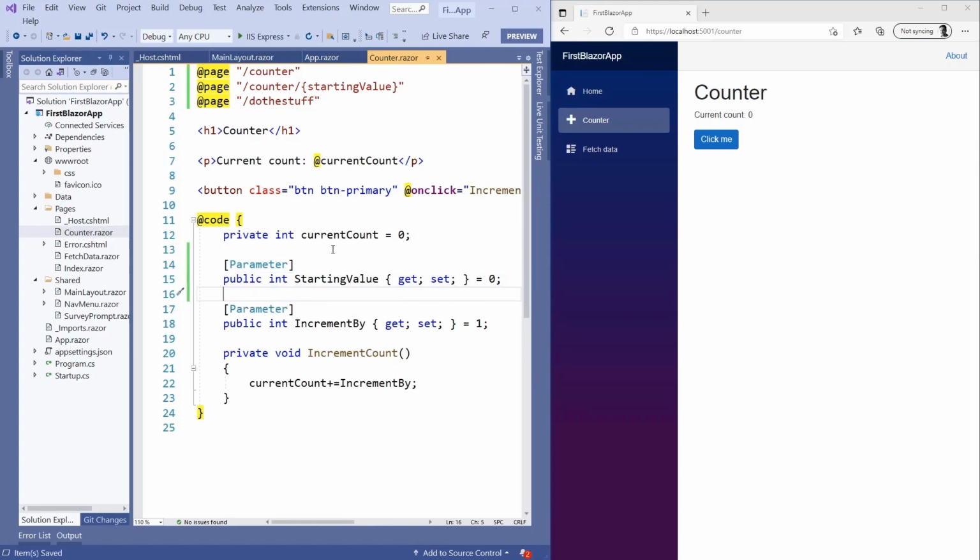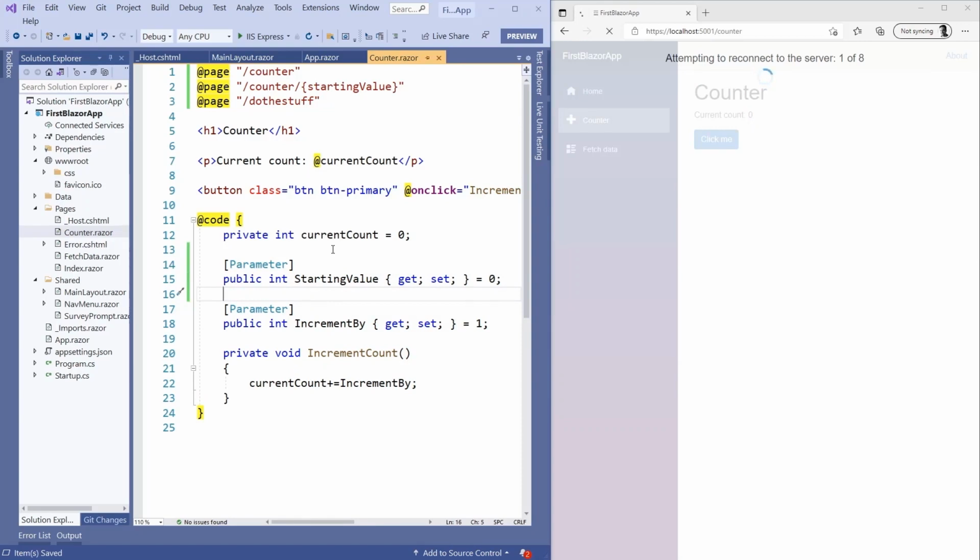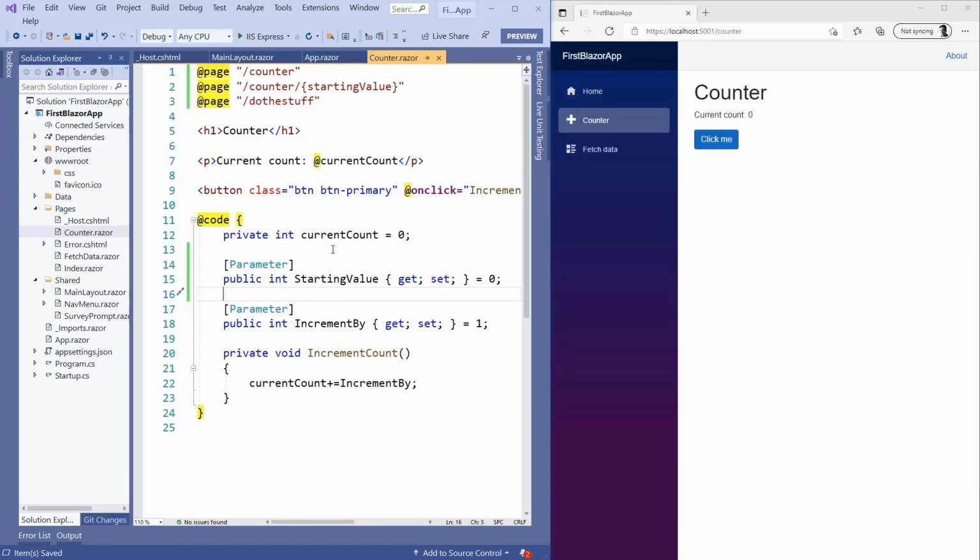Easy enough. I'll save that and let my page refresh. And right now it looks the same. We haven't seen any change, but let's start off with that current count having the same value as the starting value that's being passed in.